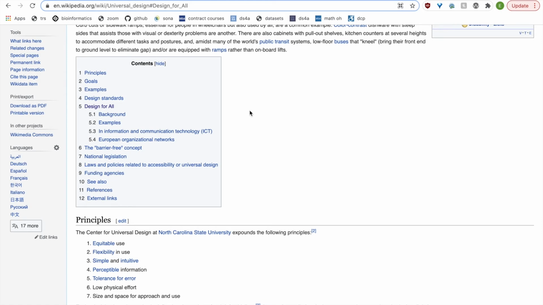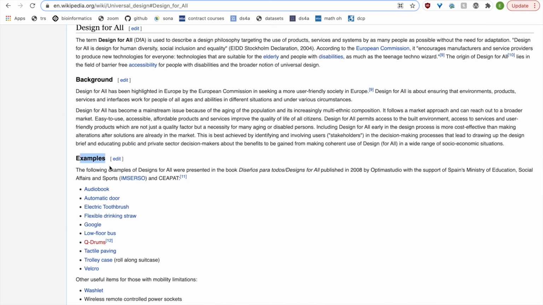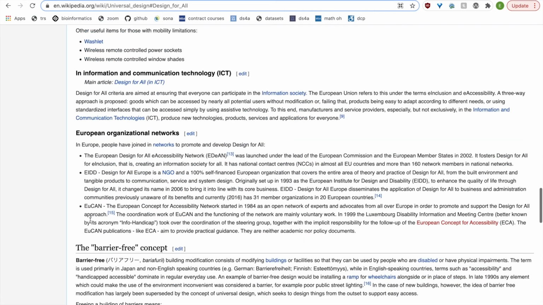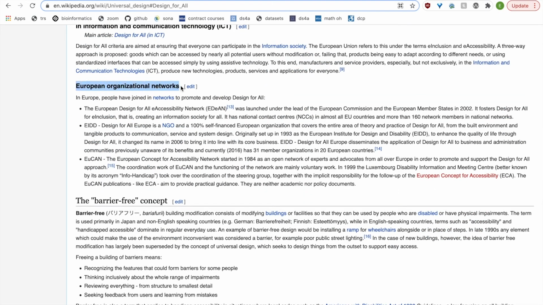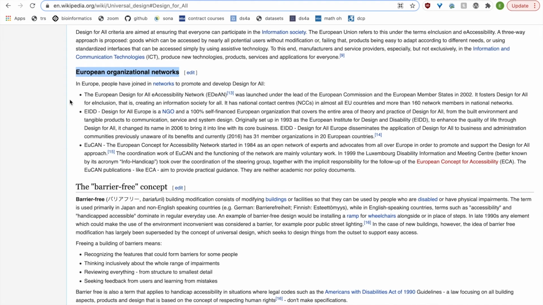There is, in fact, one situation where you can skip heading levels, and that is if a subsection ends the previous section at the same time. So if we're looking within the Design for All section, we see subsections: background, examples, ICT, and European organizational networks. We are going to imagine that within the European organizational networks section, which is H3, there is another subsection, an H4. We can say it's the last bullet point, UCAN.